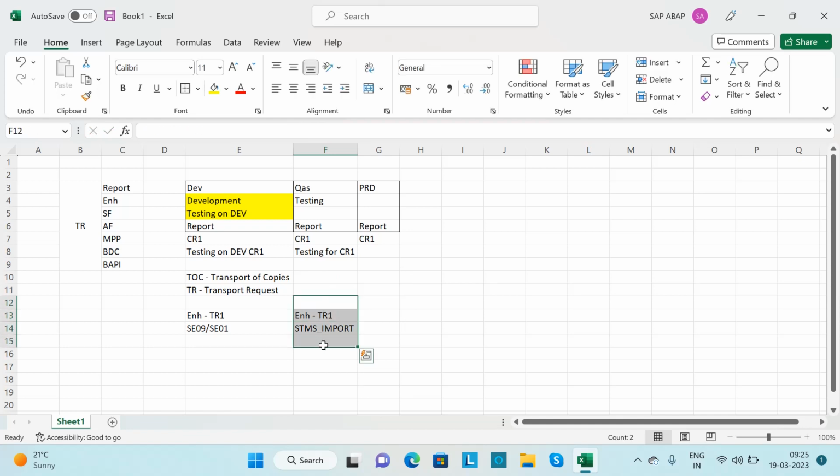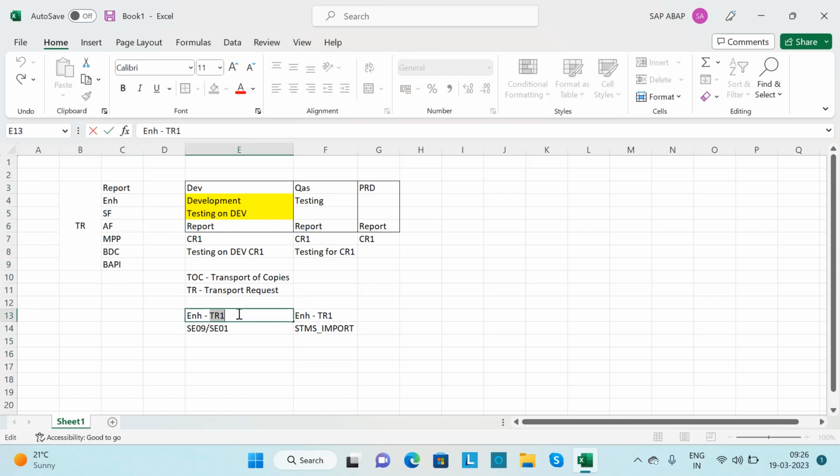Once TR is released from development server, we cannot do the changes, or we cannot save any ABAP object to that particular TR number. I will repeat once again.